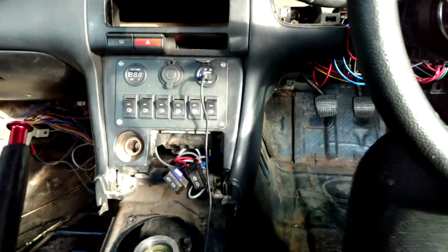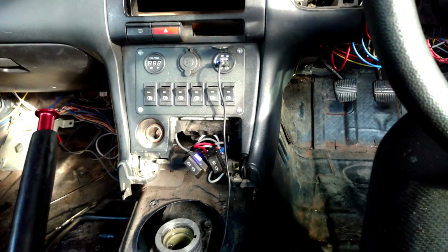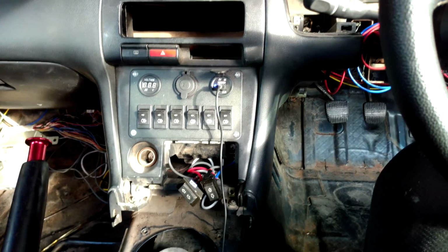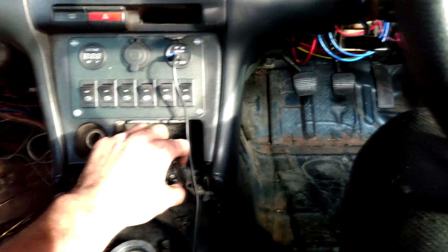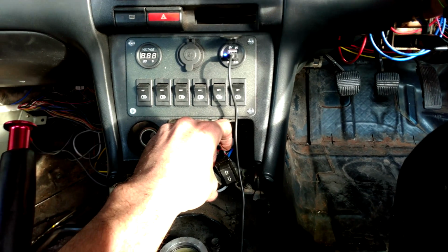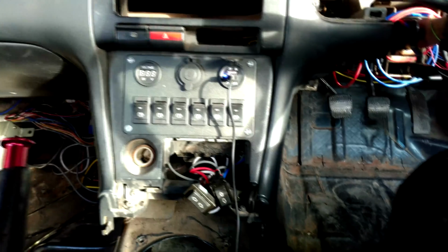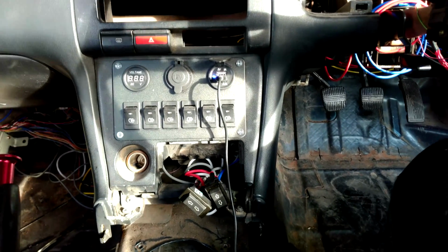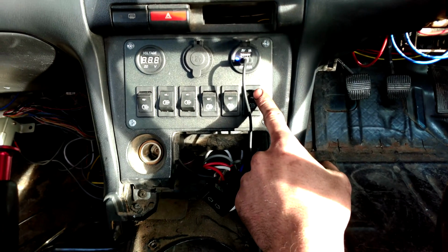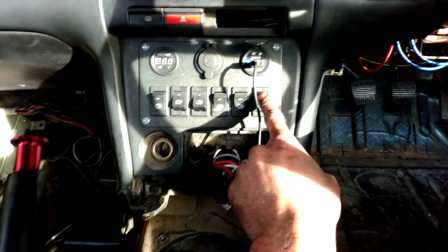So pretty much everything is back together with the exception of a few small things here and there. I did crank the engine over just to get the oil circulated, and everything seems fine. And this will be the first start. Let me roll the windows down real quick. So this is the first start on the rebuilt KA with a new timing chain kit. Fingers crossed, let's see what happens. So letting the fuel pump and ECU switch go there.